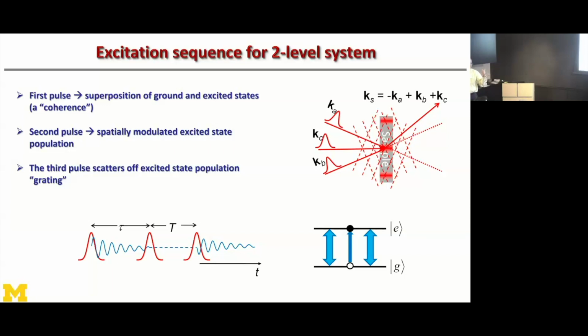So Steve, can I ask another question? If I were to simply do hole burning, would I get less information than this? Hole burning is basically the CW equivalent to a photon echo. If you come in with a narrow band beam and you measure the absorption, that is, for every one of these time domain things, there's usually a CW analog.